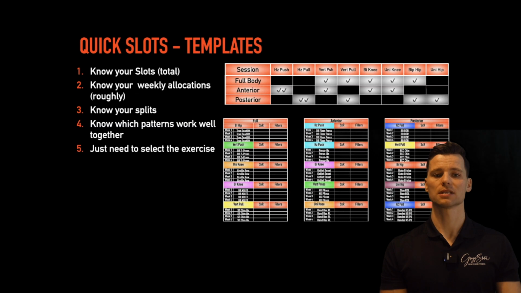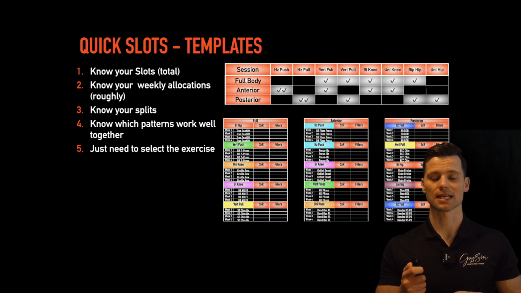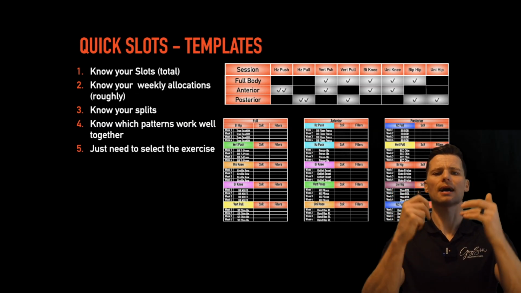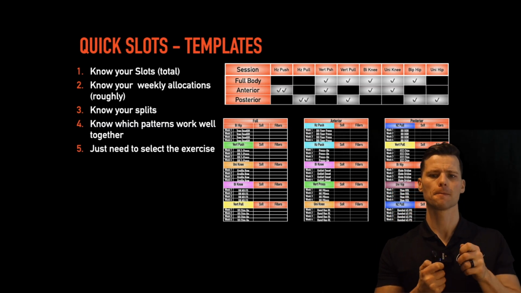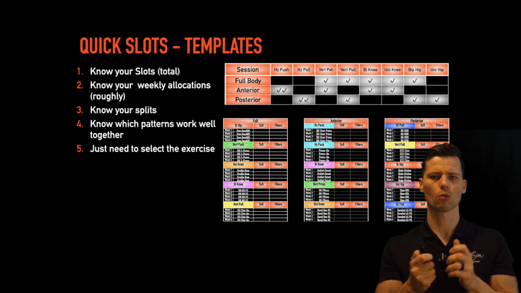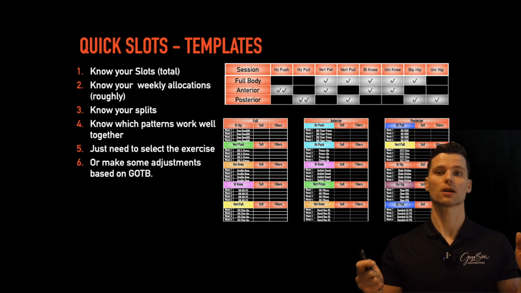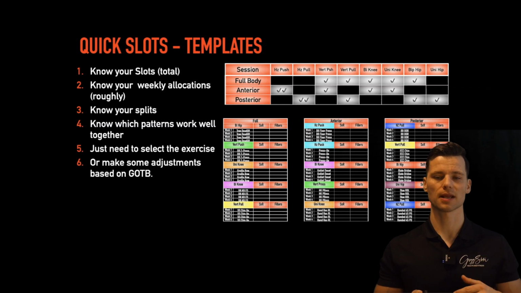And then all that happens is every time that a client comes in, you select the exercises based on their level, their needs, their wants, their preferences. And of course, if they want a balanced program, this will work really well. If they want a biased program, we can still go to that initial training split at the top and say, well, where can I allocate more horizontal pulling or whatever it might be? But it's a really nice, easy place to start from. Or we can make those adjustments based on the goal of the block. So if this block is more horizontal push dominated, press up dominated, we put more slots in horizontal pushing, etc., etc. But going through that same thought process each time, I can create 101 different programs.